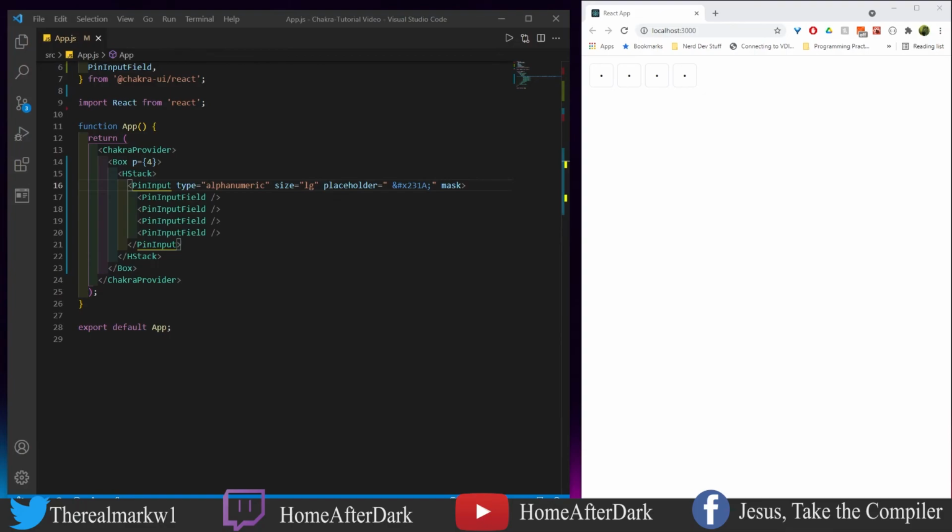So welcome back, a couple seconds later. In this section, the last section, we're going to keep our pin input here, but we're going to have a hook. And we're going to capture the incoming information. And when it hits a certain combination, if you will, we're just going to give an alert to the screen. Now, you could use this to enter into a profile, exchange information, make an API call, something like that. But to keep things simpler, and rely more on the Chakra end of it, I try not to make any of the other logic more complex than it needs to be, because I think that's out of scope. So let's go to our example here.